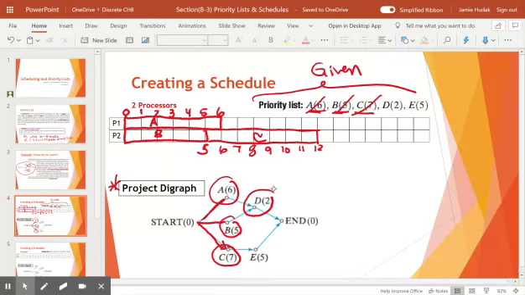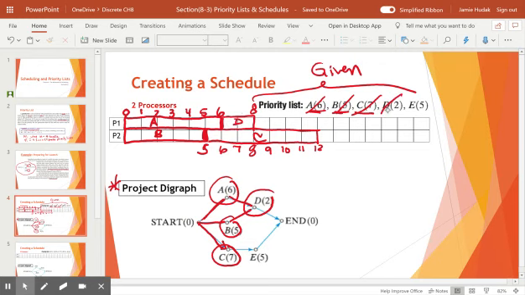line is task D, and we say, well, task D requires both A and B to be finished. And we say at this point here, is both A and B finished? And we say, well, A is done here at the 6th hour, B is done here at the 5th hour. So the answer to that is yes. We can schedule task D. We can put task D right up here after task A. It's going to take 2 hours, so it will be finished by the 8th hour of the day.